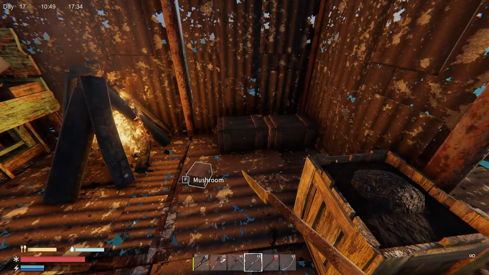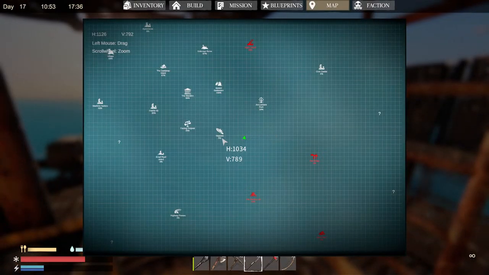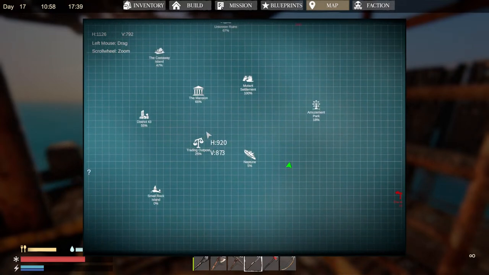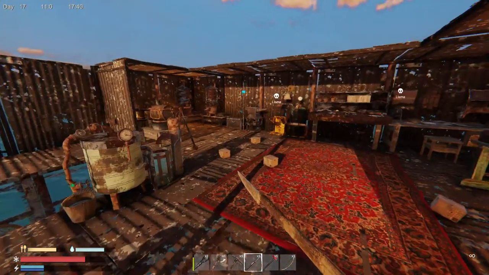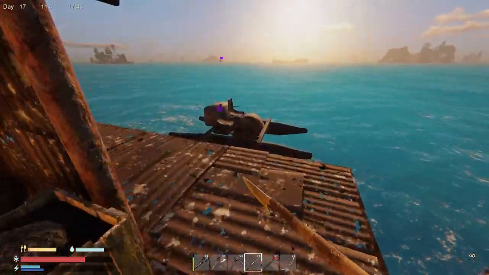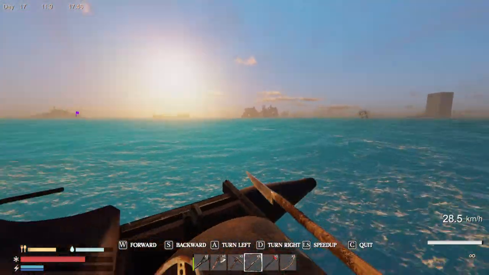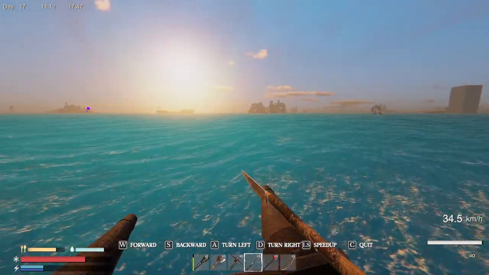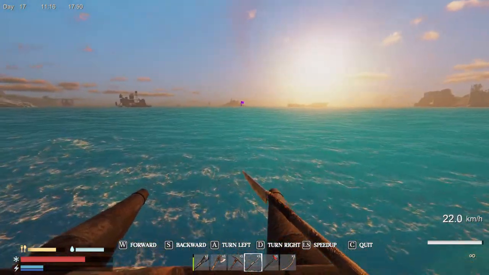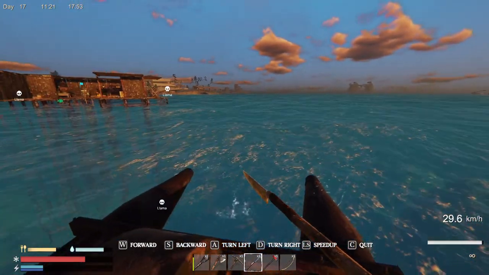There we go. Right, sunken land. Here we go. Clear mansion. Actually, the sun's about to go down. We'll wait till the morning. Energy's low anyway.